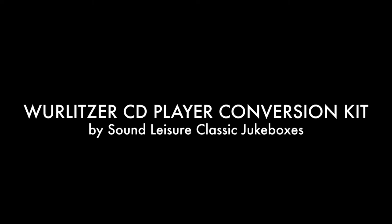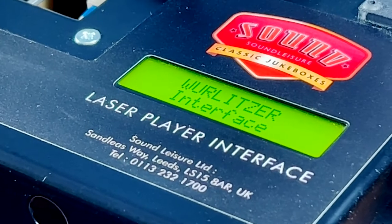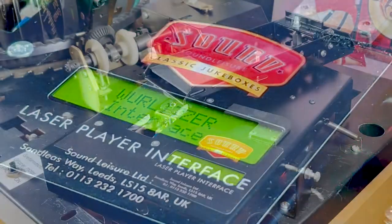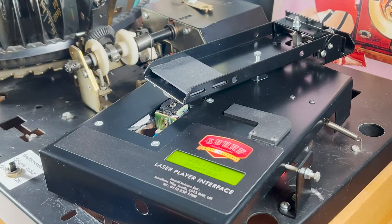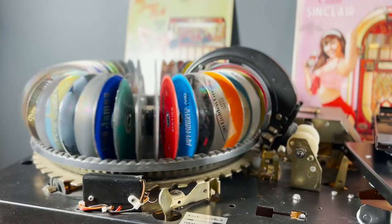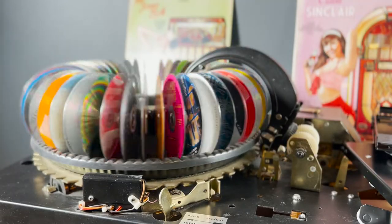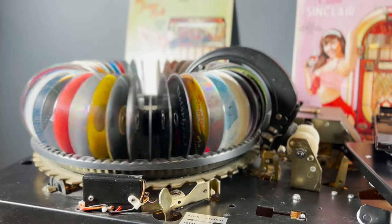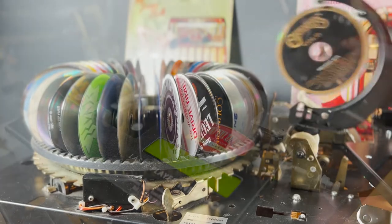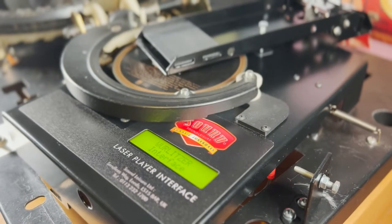Today, we'd like to discuss a new CD conversion kit offered by Sound Leisure to Wurlitzer CD jukebox owners. You may or may not be aware that Phillips, who manufactured and supplied all the CD players to most of the jukebox manufacturing industry throughout the world, ceased production of their CD player in 2014. This action by Phillips left every jukebox manufacturer wondering how to proceed with their current and future production quotas and how to offer long-term solutions to their loyal customer base.